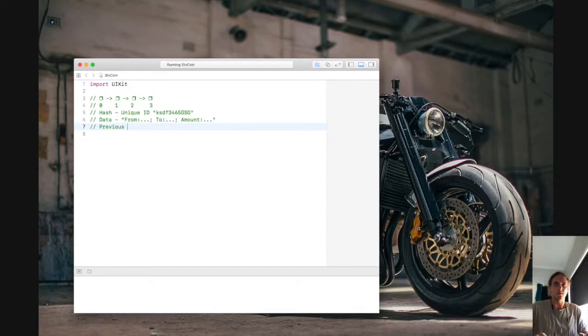Another thing that will be in there is the previous hash. This is just the hash key of the block before. So if we were looking at the previous hash variable in this block, it's going to be the hash of that block there. So previous hash is a unique ID of the previous block. Then we've got the index.